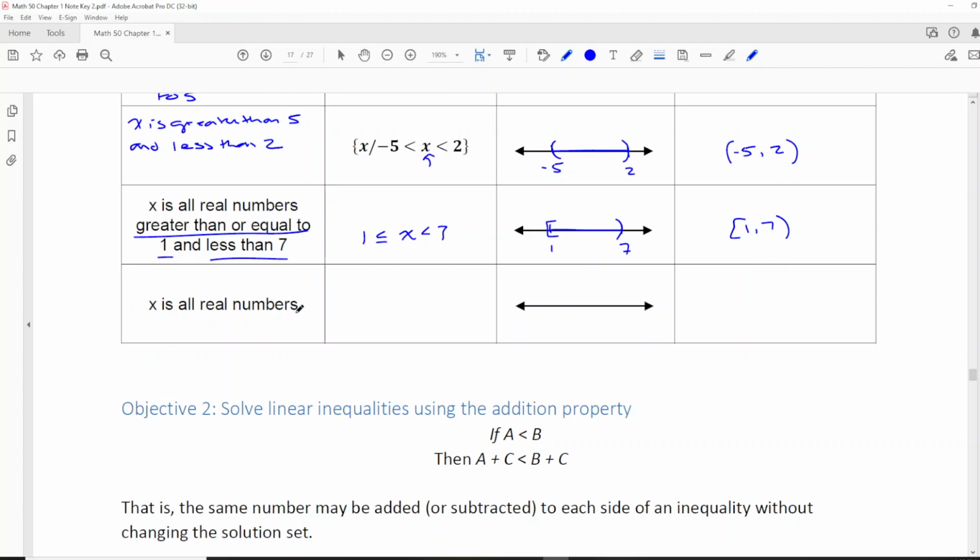Last one is, how do I show that x is all real numbers? Well, in set notation, I just go x is an element of the real number system and call it good. On a number line, you would just draw a solid line with arrows to the left and right. There's no starting, there's no stopping. So where is it going down to? Well, it's going down to negative infinity. It's going up to positive infinity. So interval notation would be negative infinity to infinity. So that is how to use, or an introduction to, interval notation.